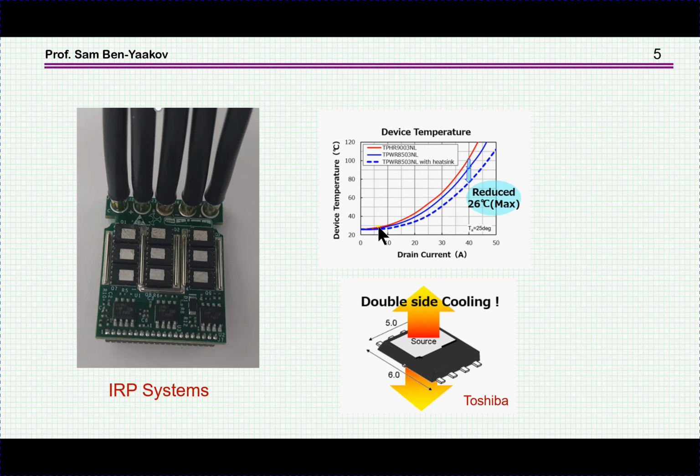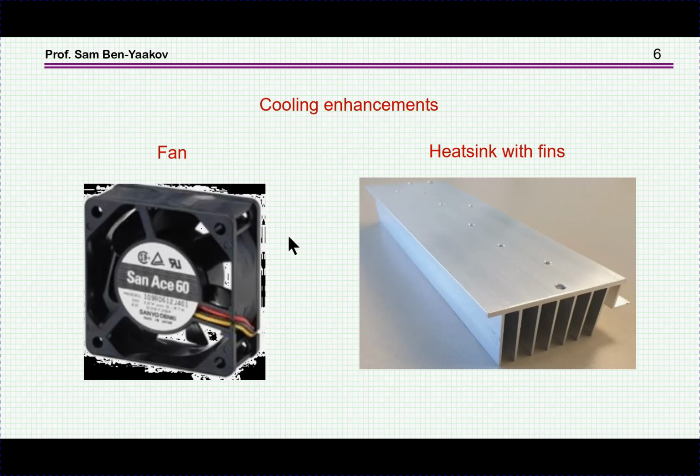This shows here how the temperature rises as the current is increasing, and we see this is the delta increase in temperature for this single particular transistor shown here. To further improve the cooling, there are some other means like a fan or a heatsink with fins that have a much larger surface area and therefore remove the heat much better. The transistor will be, of course, connected here to this side.